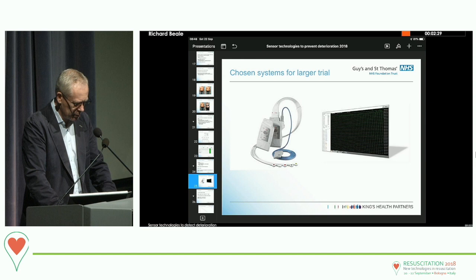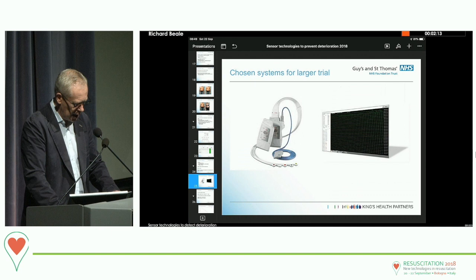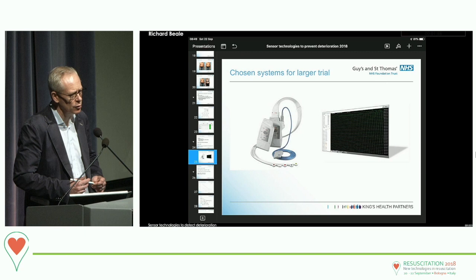We chose the Philips telemetry system — well established and widely used in cardiology and cardiac surgical environments — upspecced to take a pulse oximetry component. This could be used within our existing environments, which were already equipped with this technology. But it was interesting that at the time when we had to commit to running a clinical study of some 300 patients, none of the technologies we had explored in the first instance were good enough to do the job.